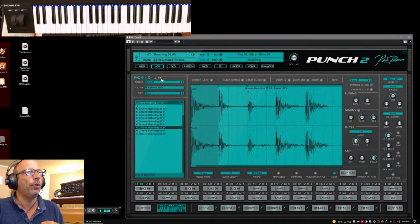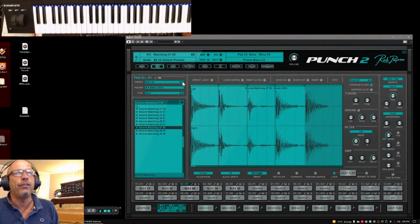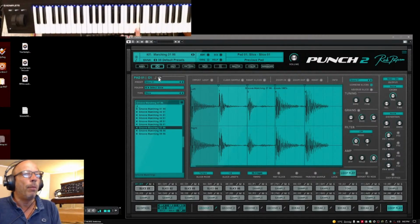Here I can go also up to slice 2, which is pad 2. Slice 3 is this one, 4 and 5. And I created a YouTube video you can watch about how to work best with slices in Punch-2. There are, of course, a lot of features in Punch-2. Very powerful machine, but once you know how it works, it's still pretty easy. So this is the first bass, this marching sound.